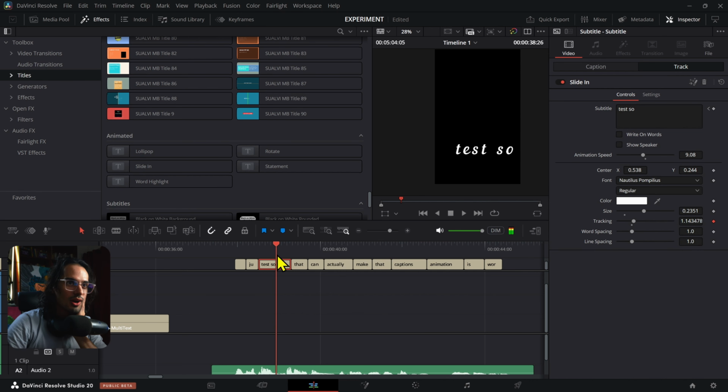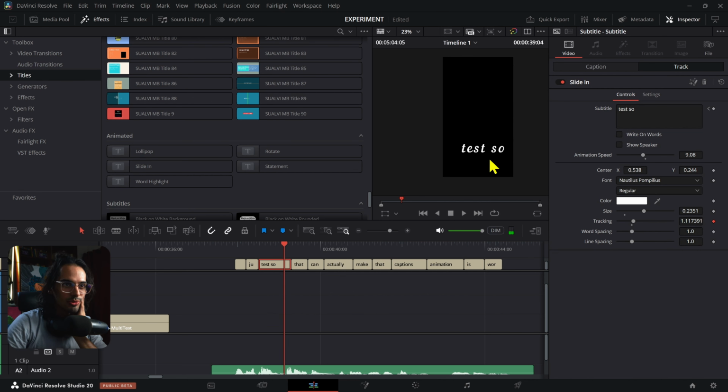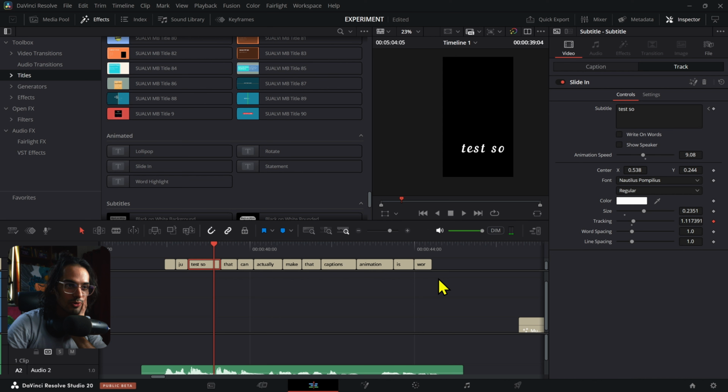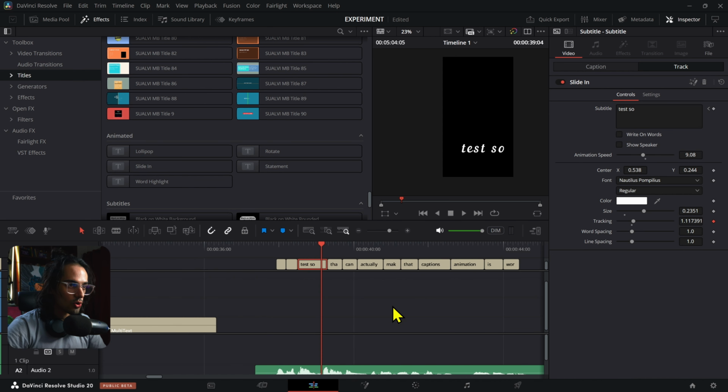But yeah, that's the conclusion that I came to when checking out these subtitle pack. Not pack, what do you call it? Pre-animated presets. Presets, that was the word. It looks cool, but it might be a little bit limited. But it's a beta. Maybe when the actual version 20 comes out, it will be fixed, or it will be a little bit more dynamic or flexible and allow for more customization.